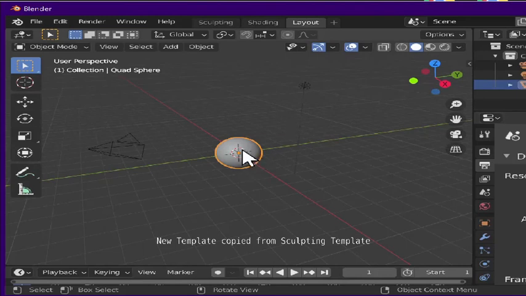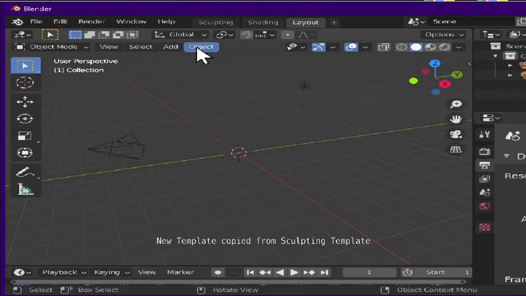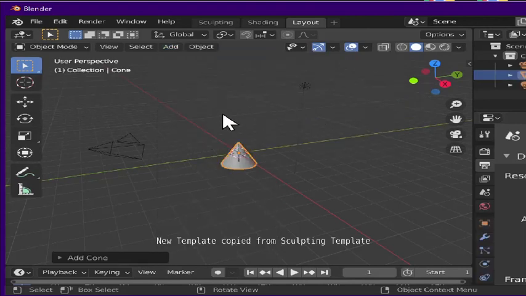Sort of to test it, we'll just delete this cube. We'll add back in, this time we'll add something a little different so we know that it's different. Add in a cone. So now we have our new template built. Make whatever changes you want. We can change the background and pretty much everything else. Once we have it saved or created, remember this still says Blender Template. We haven't saved anything. We've just set up our new template.